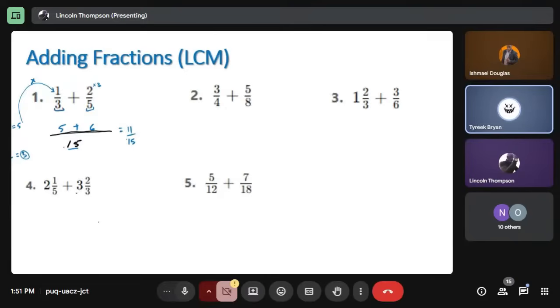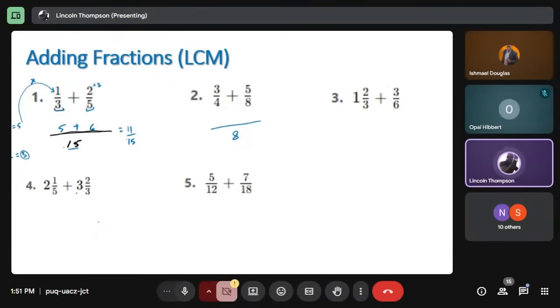So you would find the LCM between 4 and 8, which would be 8. Nice. Let's do some annotation now. So the LCM for 4 and 8, what's that number? 8. All right. Did anybody get a different answer? Perfect, 8. So once we get to our 8, what's our next step?